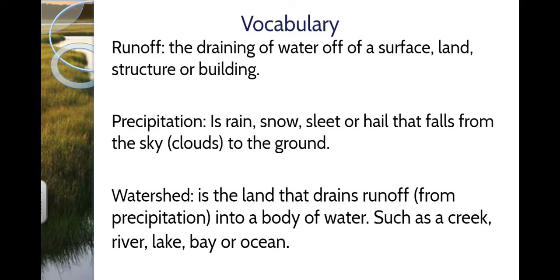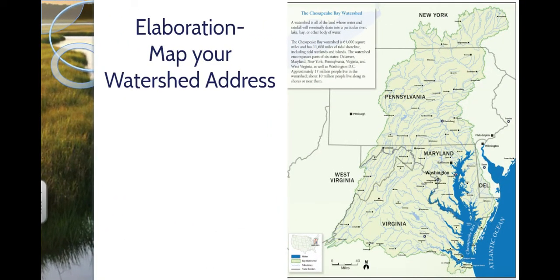Now, take a look at this map. This map shows us a different map of the watershed and the Chesapeake Bay. This current watershed that you're looking at just shows you an accurate map of how it flows from New York. You see all the streams and lakes that it flows from.